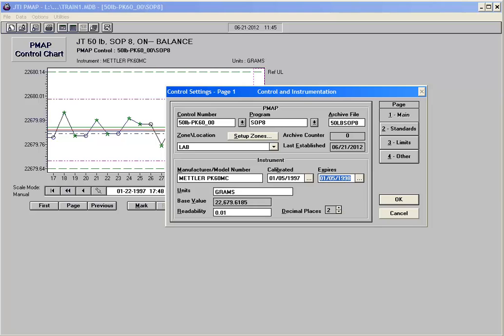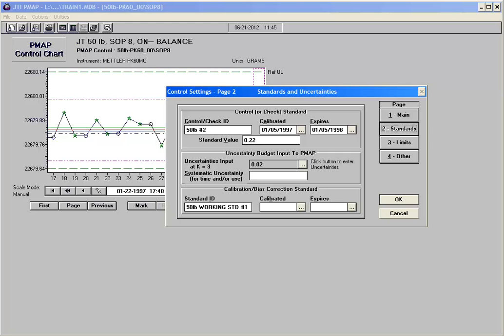Don't worry about all of the old dates that you'll see on the examples that we're showing you here. These were created for examples to use in training back in the 1990s when we first started doing training on this particular software. The next step we want to do is take a look at the Standards page to see what we find there.